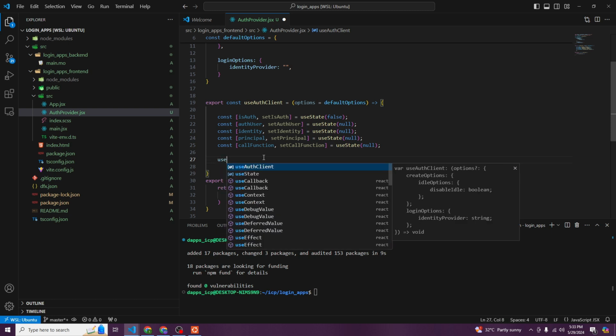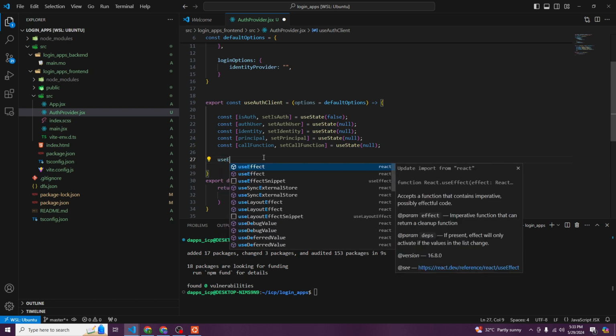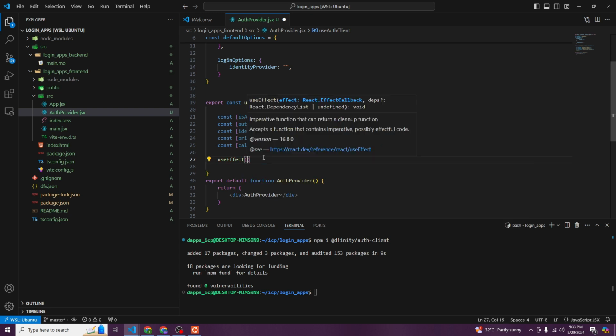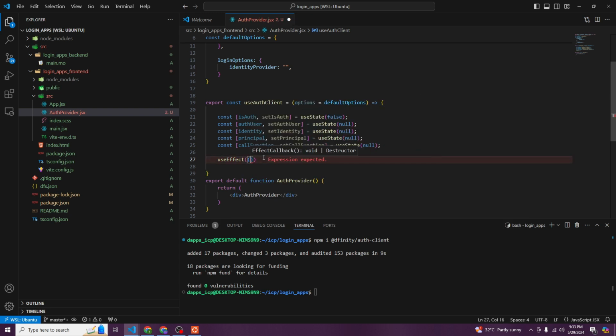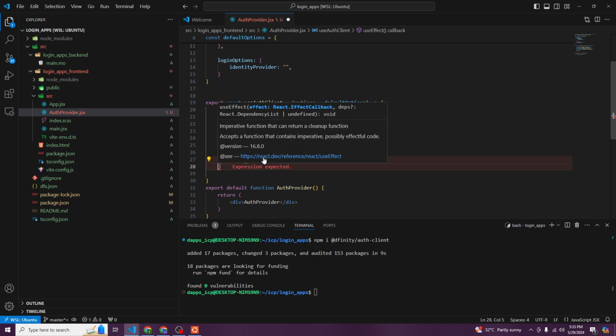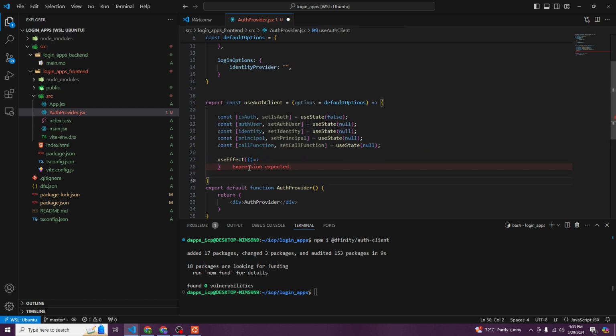Okay, next we need useEffect, and this effect we use to initialize the process.